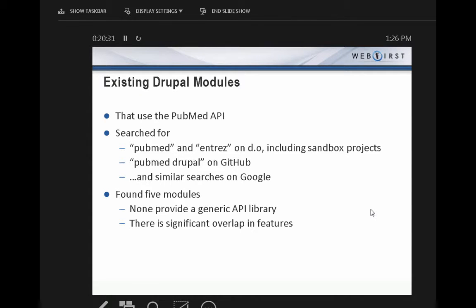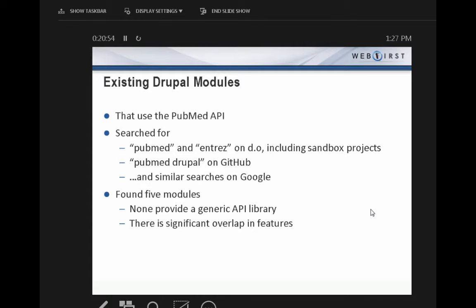We searched for PubMed or Entrez on Drupal.org, including sandbox projects. If you're not a Drupal developer, you might not know that there's this drop-down that you can select, and then you can find stuff that's more experimental. So we got 2 of those in here. Searched GitHub and Google, of course.